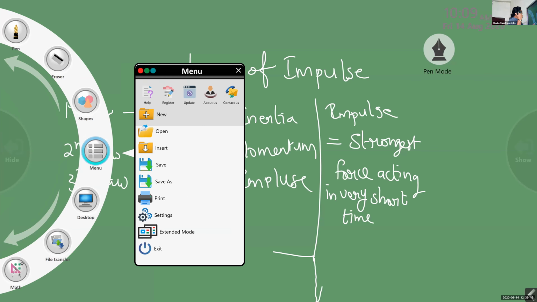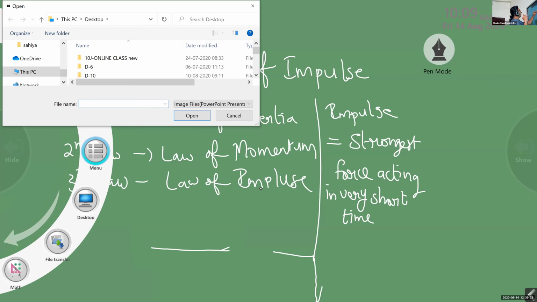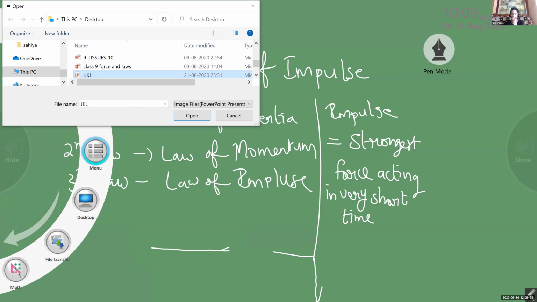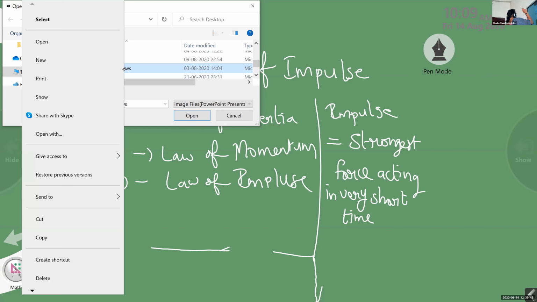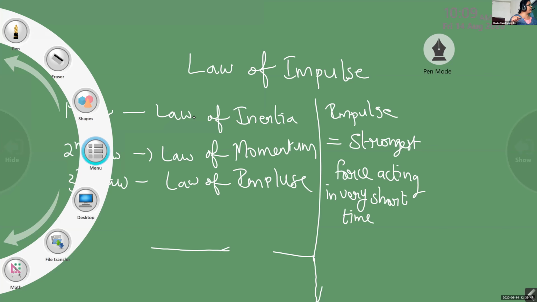Okay. Another example regarding rocket launching. Srihari, can you explain the rocket launching once again? What is happening in the rocket launching? Ma'am, when the fuel is burned, it will overcome the gravitational force and frictional force, thereby going to space. Okay. Then in that, can you tell me which is the action and which is the reaction in that rocket launching?